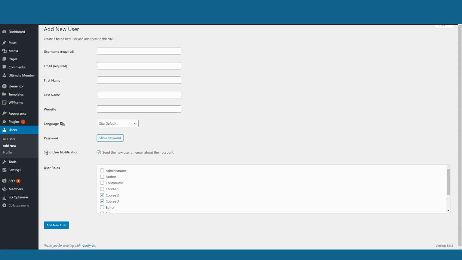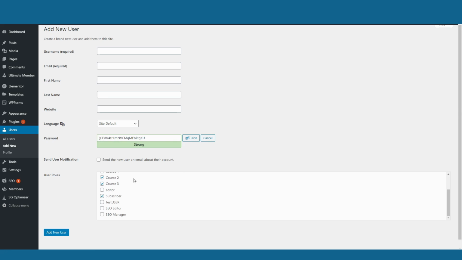And by the way, you can see send user notification. Sometimes if you uncheck this one, and if you have subscriber on, it still sends them an email. So I suggest that you take away the subscriber if that's needed. Like when someone pays for a course, then you can take away this one and just give access to the course that is needed. And then later you can send a personal mail to them where you have the username and the password. And they can change this later, so nothing to worry about for them.